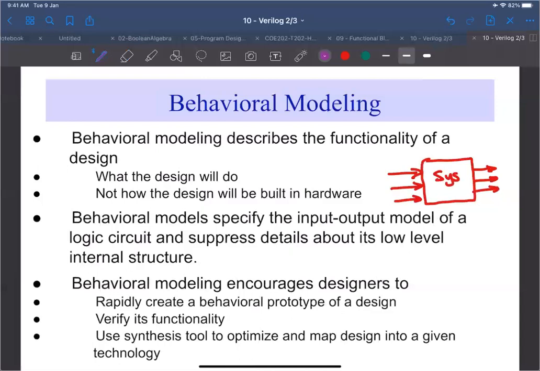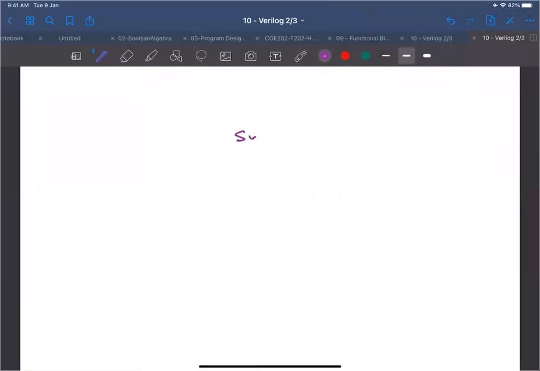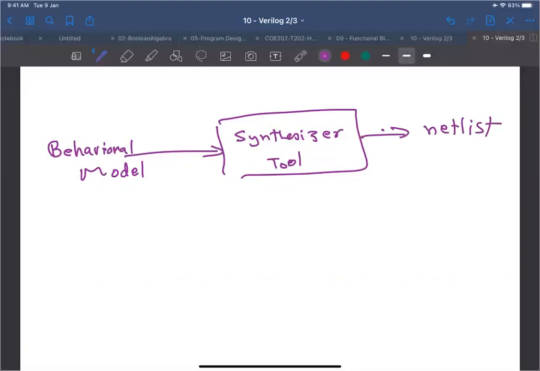Let's just draw this. A synthesizer, what does it do? Synthesizer tool. It takes, for example, a behavioral model, and then produces, for example, a structural model or circuit or netlist. So this is the synthesizer.